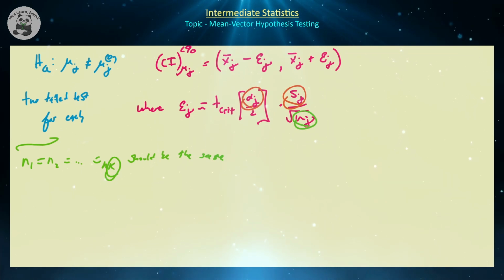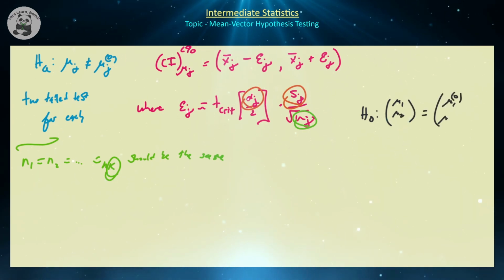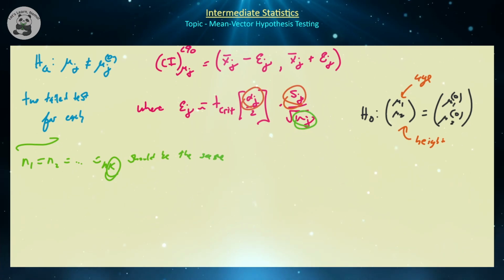So if we zoom out of what we're looking at here, let's assume that our null hypothesis is that mu1, mu2 is equal to, for example, mu1,0 and mu2,0. This could be, for example, age, and this could be, for example, height. Some people believe that the average age for a population is equal to 32, and some people may claim that the average height of the population is 165 centimeters. If that is the case, we need to sample, say, 60 individuals, ask them how old you are, how tall you are, and we're going to get a bunch of bivariate responses from each of our n individuals.